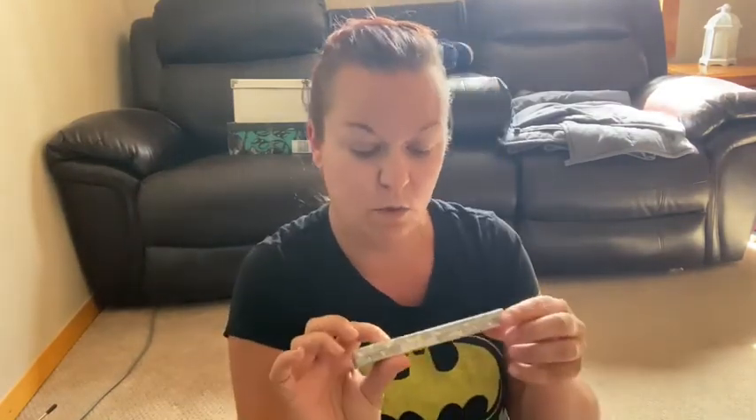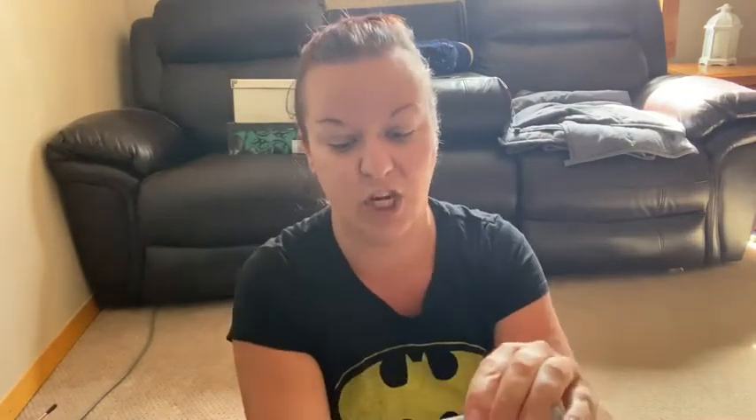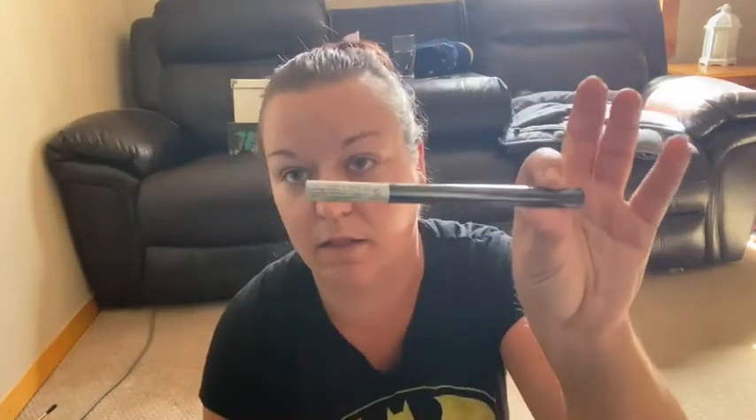The first thing I'm pulling out is the Luna Liner — this is a water-resistant liquid eyeliner. It says it's not tested on animals, it's vegan, it's GMO-free and gluten-free, and it's also cruelty-free. It is sealed. I have about a million and one liquid liners right now so I'm not gonna open this yet, but it does come with a safety seal.